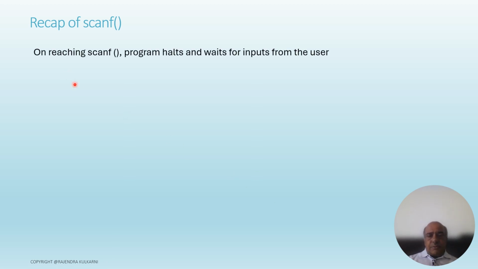What happens whenever the program is executing? On reaching the scanf function, the program halts and waits for inputs from the user. So whenever there is a scanf function, the program will halt there. It will go ahead only when the inputs are supplied by the user from the keyboard.